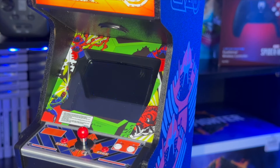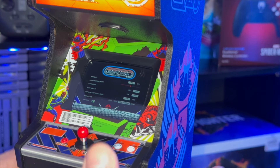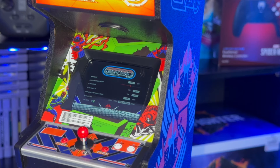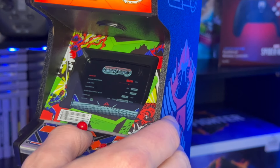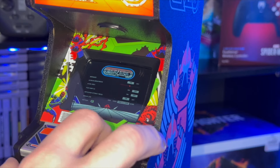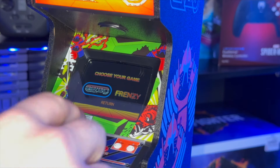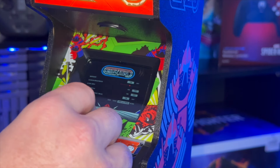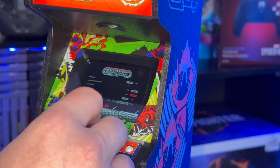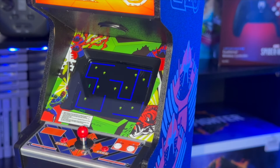With New Wave Toys, if you press and hold Player 1 and Player 2 you get access to the dip switch menu. From there you can adjust the marquee and other settings. If you hit the fire button you can choose Frenzy — the successor to Berserk — or you can return. In the dip switches you can turn off the marquee, choose the ambience, toggle scan lines, and see your battery level — most stuff none of us really use.